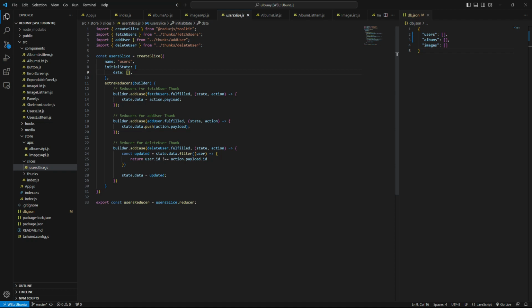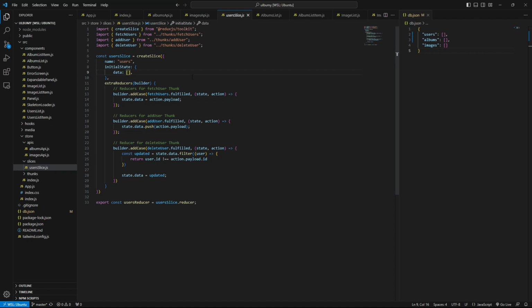Okay, and then we're actually adding all the data on components.